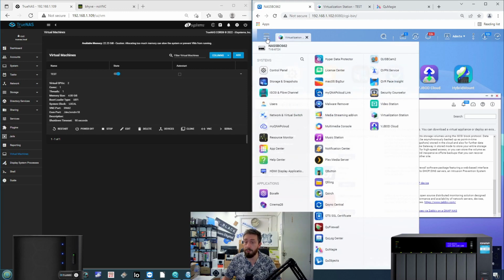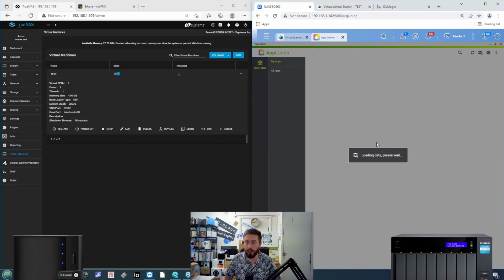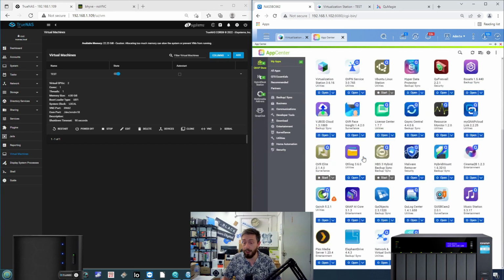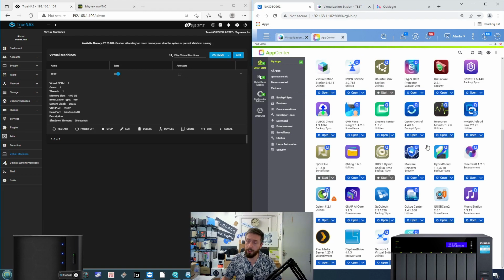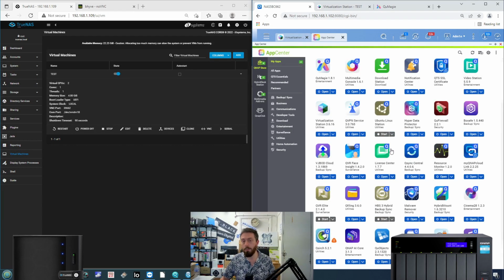And they take it even further. You've got options such as Linux Station, which I believe I've disabled for this video in order to make sure we had the resources to show off this system in utilization. But you've got Ubuntu Linux Station that in 3 clicks will allow you to install the latest released version of Linux Station and Ubuntu for you to use as a virtual machine. And then you've got containers as well, something that is now supported on the TrueNAS platform, but again, it's a lot easier to access and more on the QNAP.